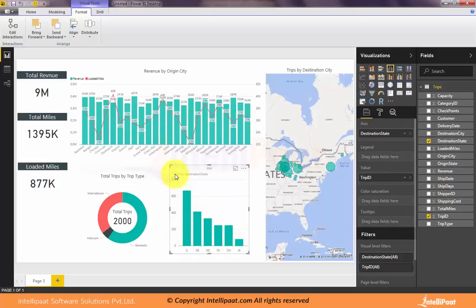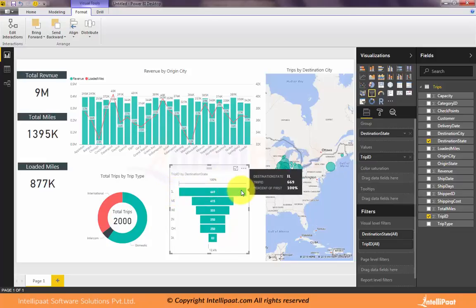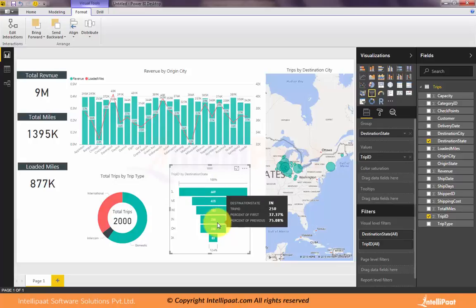Okay, so we will flip this into a percentage chart, a funnel. What this funnel does is it works as a percentile. It will take the top category and consider that as 100%, and it will calculate percentage of the next bars based on that bar. So now this is 100, next best is 62% of trips, then 49%.